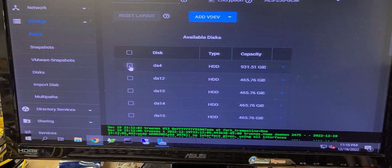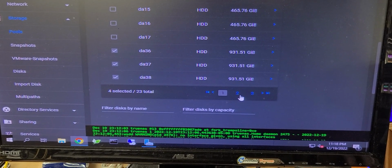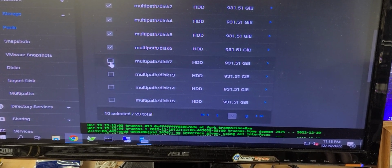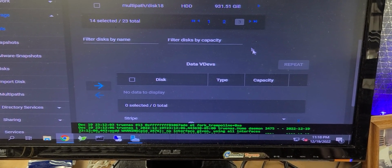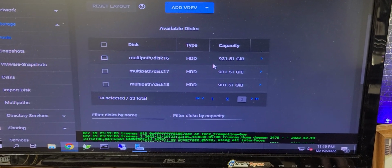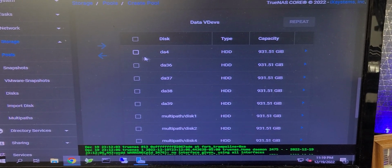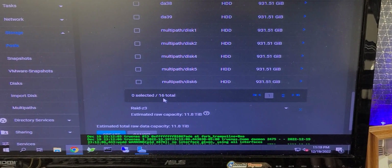And now it's time to put disks in. So I'm going to put all but one of the 931 gig drives into the pool. All right, so we'll do all but one. And it's going to ask me to place them, which I just did. I put them all into this lower group. So all of these 1 terabyte drives are now grouped, 16 total, as you see right here.